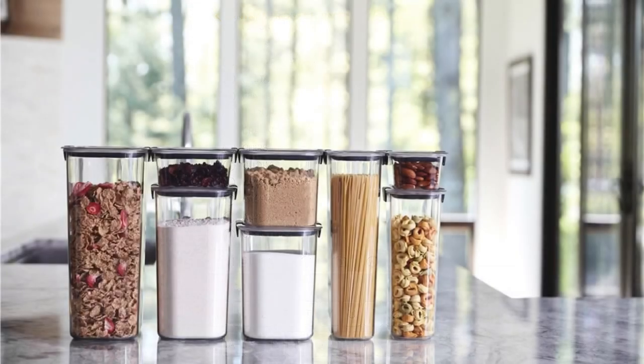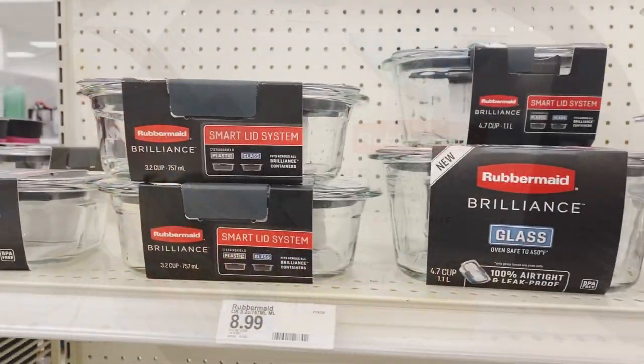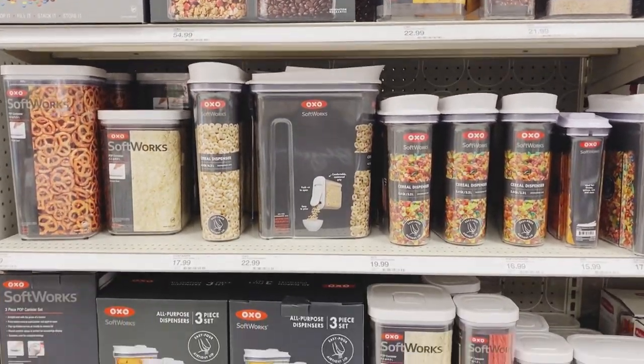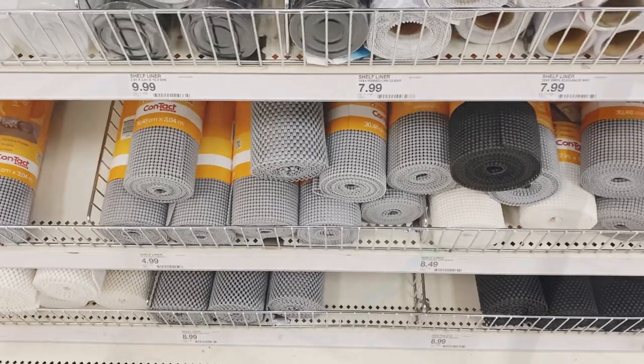I will literally find any excuse to go shopping at Target. I love the Rubbermaid Brilliance brand. They come in plastic, glass, individuals, and sets. OXO Softworks is another great brand. They keep your food fresh, and they're very durable. Don't forget shelf liners if your pantry needs it.